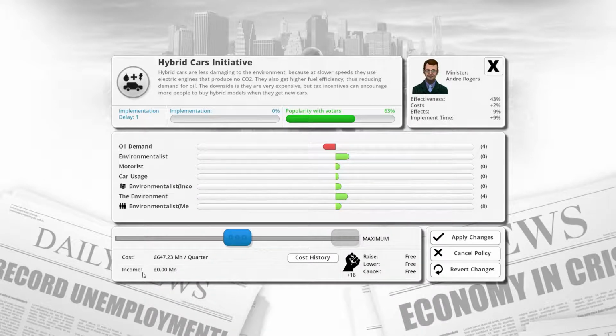Now, you must remember, of course, that once the global economy tanks, your GDP will tank with it. So it's a nice game of balancing your income and your expenditure every quarter, and you use your political capital on it. And since you cannot save up unlimited political capital, at some point you will have to make decisions you don't like. So hybrid cars initiative, basically oil demand, it will decrease the oil demand.